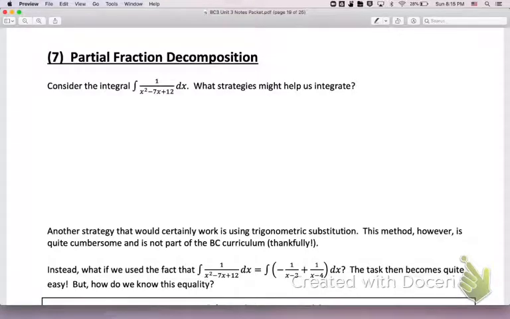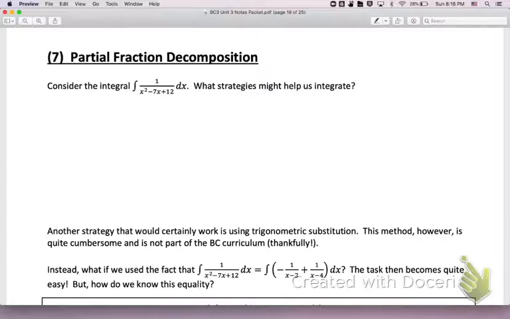In this section, we're going to look at another strategy for integration called partial fraction decomposition. So essentially, what we've usually done in the past is find a common denominator so that we can combine two fractions. Well, what partial fraction decomposition does is it basically works in reverse. I'm saying if this was the common denominator and this is what I ended up with, what two fractions could I have started with? And that usually leaves us with an expression that's easier to integrate.